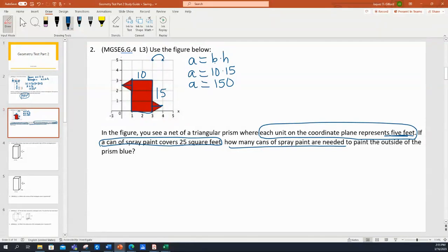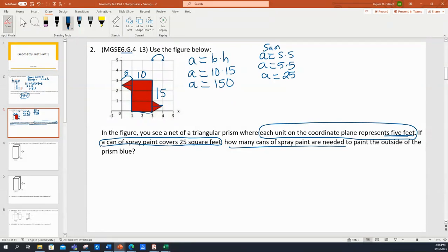So now that we have the area of our rectangle, we need to figure out the area of the rest. I'm going to show you both ways. It doesn't matter. You can do it as a square if you want, and you can do it as triangles. But if we do it as a square, we know that 1 unit is worth 5, right? So since the square is 5 all around, that would be area equals side times side, which is area equals 5 times 5, which is what? 25. Yes, so therefore it will be 25 if we did it with the square.